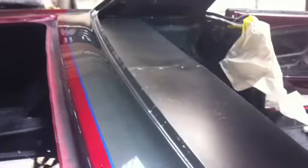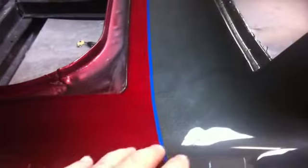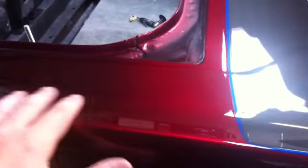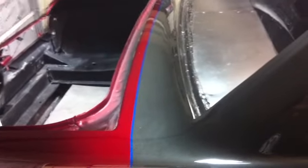We just hit the package tray with some spray bomb and unfortunately a slight bit of overspray got out on the paint. It's not bad, just not as slick as it was. So I just went over this with the blue foam pad again and it cleaned right up. When the whole thing is together again we'll go back over it with the blue pad to clean up anything we get on it.